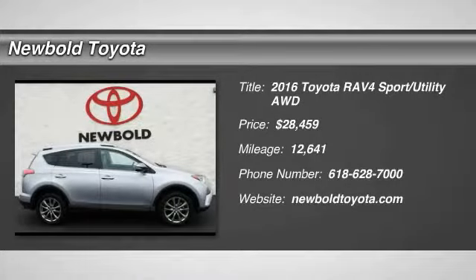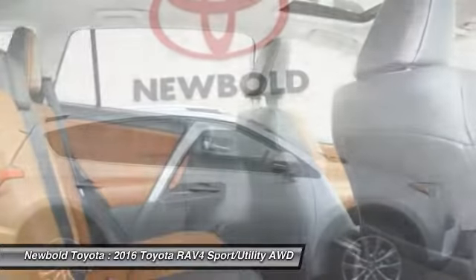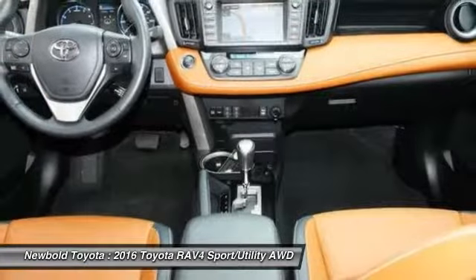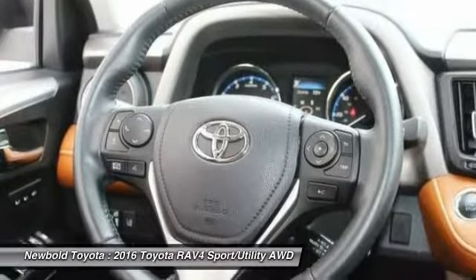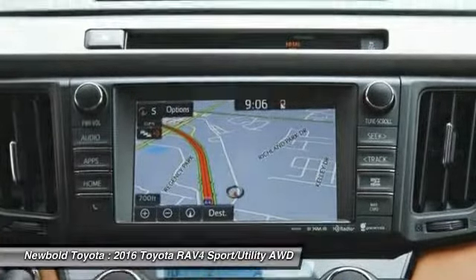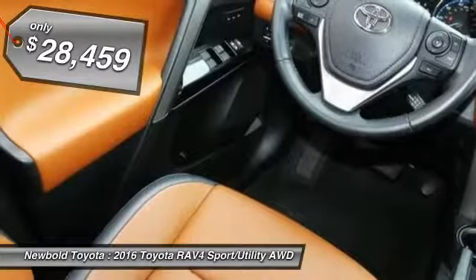Make a great choice today with the 2016 RAV4. The RAV4 is one of the most fuel-efficient SUVs in its class. Versatile and efficient, RAV4 mixes the comfort and drivability of a sedan with the benefits of an SUV. This highly evolved, well-packaged crossover SUV lets you have it all and is priced below $30,000.